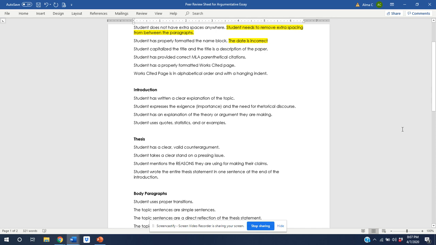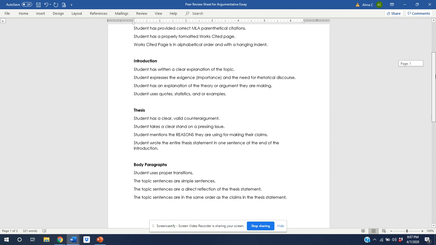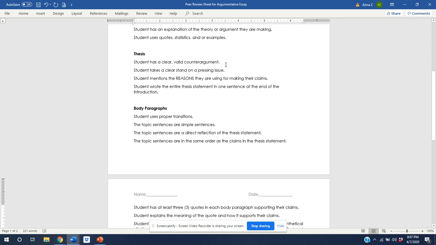We already did a discussion on this to see if our classmates had a valid or a strong debatable thesis. Make sure that you go over it again. Make sure that the counter argument is a part of the thesis. If they don't have a counter argument, then you need to add that. Make sure that they're making a clear stand on the pressing issue.